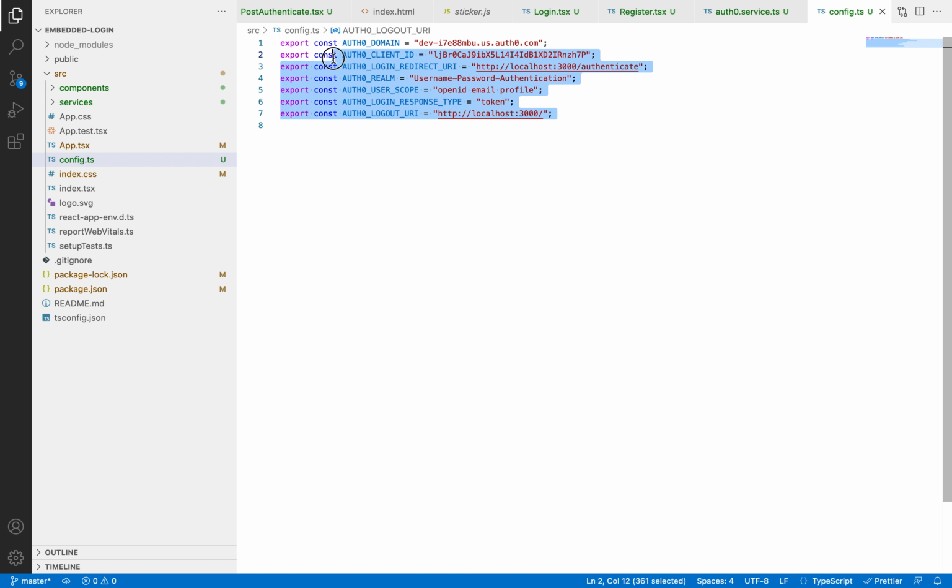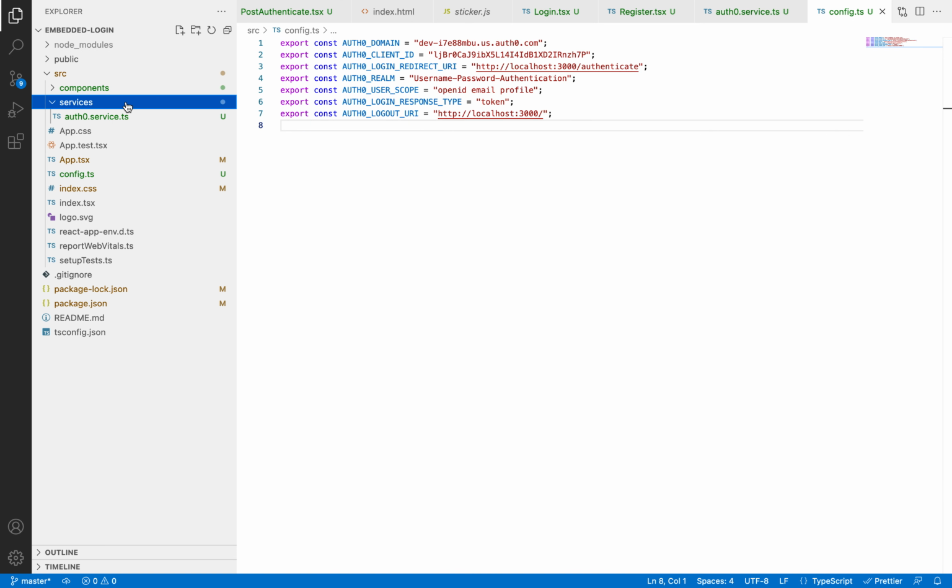Alright, so obviously you don't have to mention all these variables, this sensitive information here, but just for demonstration purposes I mentioned all the information here. Instead you have to create an env file and add all the sensitive information inside the env. Alright, so these are all the necessary information that we need to create an instance.